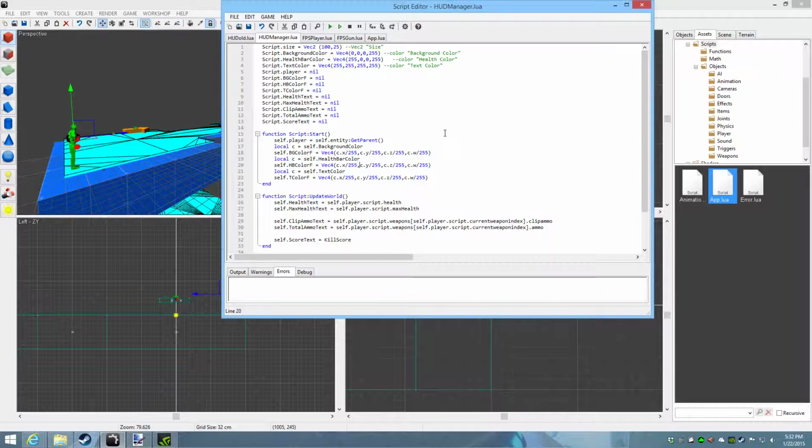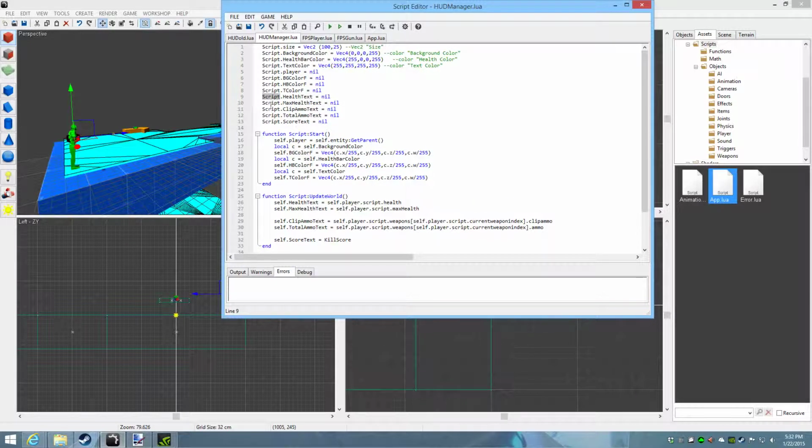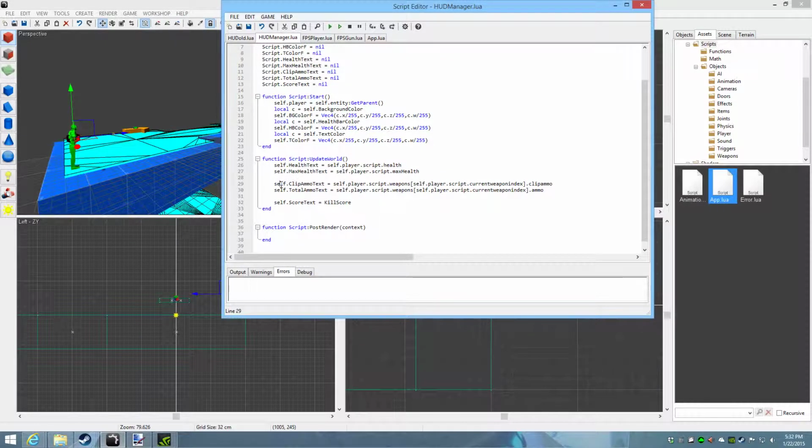So that's the 3 different ways to handle variables. 2 different ways to call local. You can either call it and then name it, and then you can just use it later. Or you can call it in the script up in this header, and then call it self later.